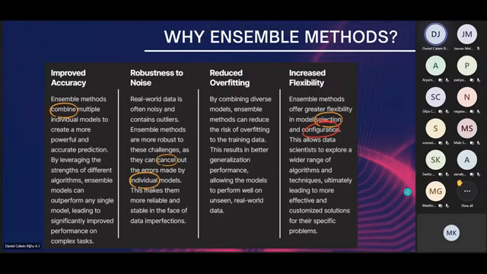And the second reason is robustness to noise. I hope you are familiar with noise by now. If not, it is just the random fluctuations caused in the data set. I'll explain it with an example. Let's say we have 100 models in our ensemble method, and out of that, 3 models are affected by noise.